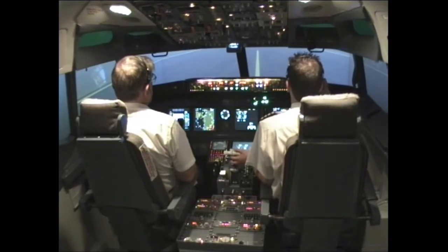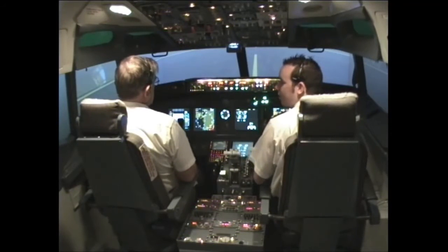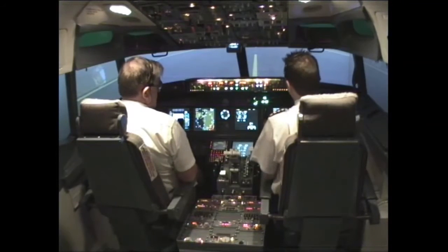There we go. Is a real aircraft touchy like this? It's a little bit more touchy in a simulator. They do that on purpose, just so it's a little bit harder for the pilots when they're training. Makes flying the real thing a little bit easier. It is still quite touchy on the real aircraft though, but it's something you get used to after a while. Alright, so you're nicely lined up there in the centre.